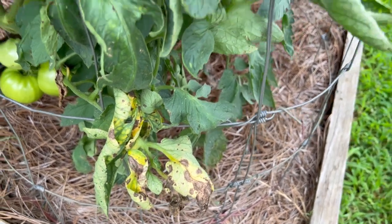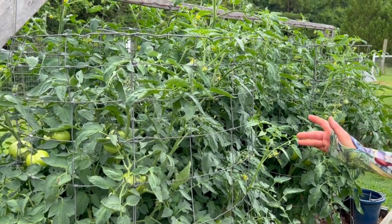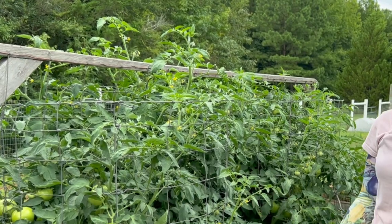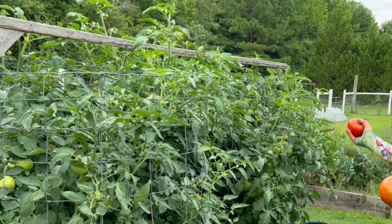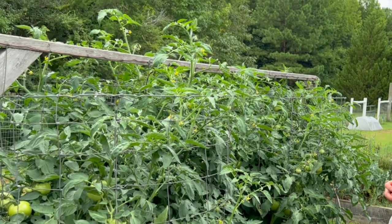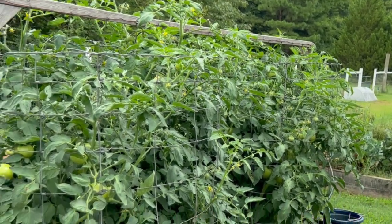You can see some brown spots surrounded by yellow spots. Early blight usually starts on the more mature lower branches and then spreads throughout the plant. This is not as much of an emergency as the wilt on the Roma plants, so I'm definitely not going to remove the whole plant. I'm going to remove the diseased branches on a branch-by-branch basis, and also remove lower branches that are getting close to the ground. All the other Skyway plants look fine. I've dealt with blight before and had better luck just removing branches than using sprays — sprays haven't really worked for me, they're expensive, and you have to keep reapplying.